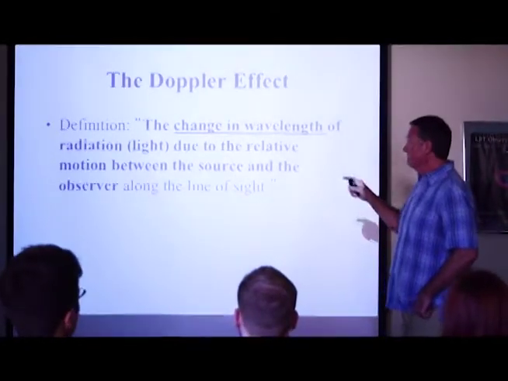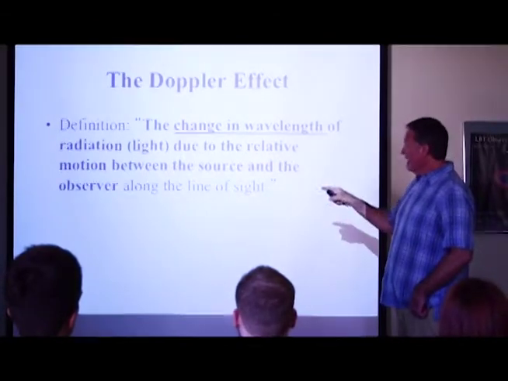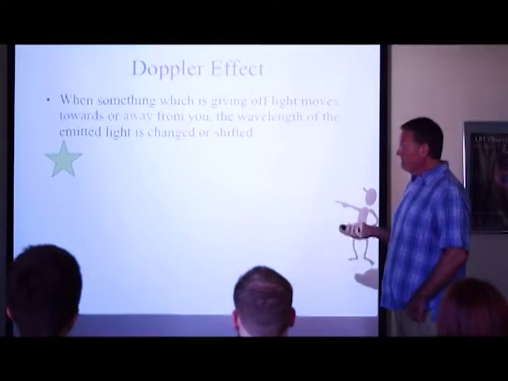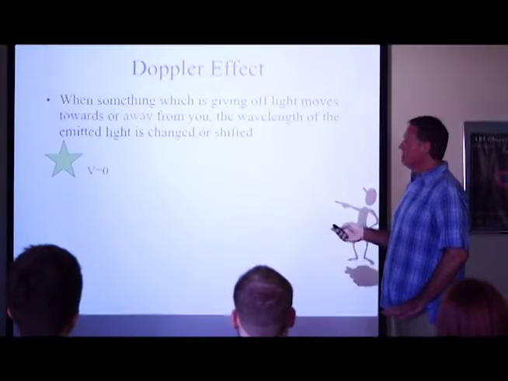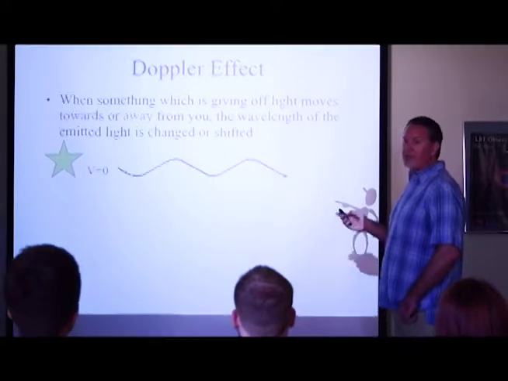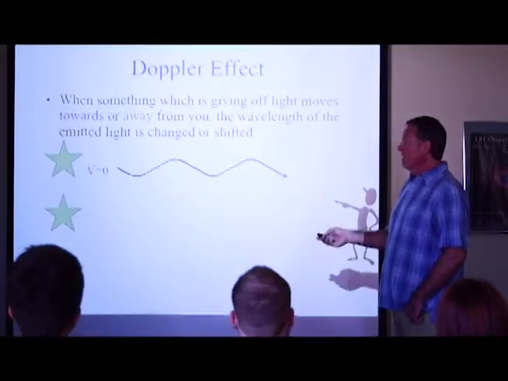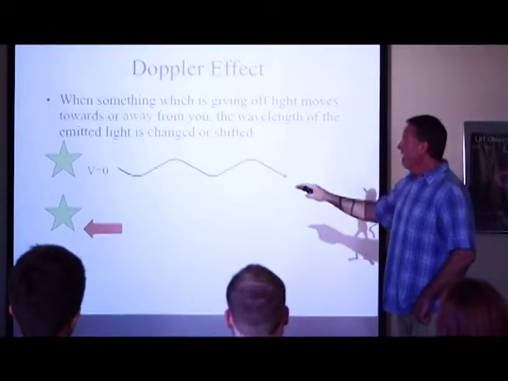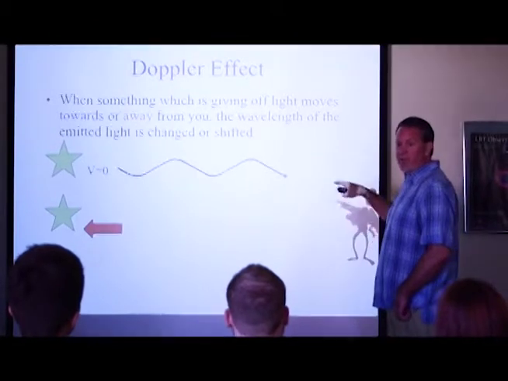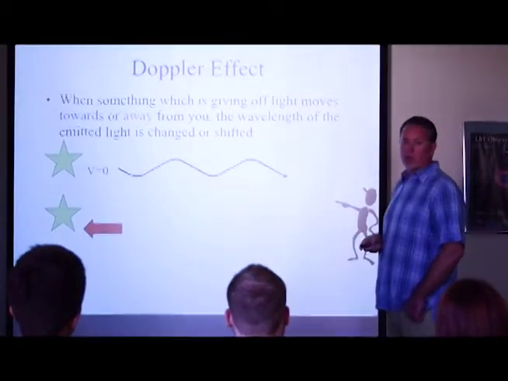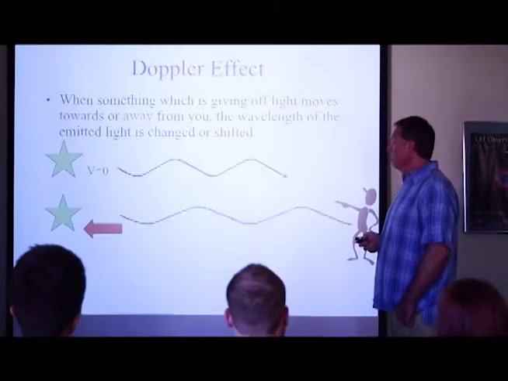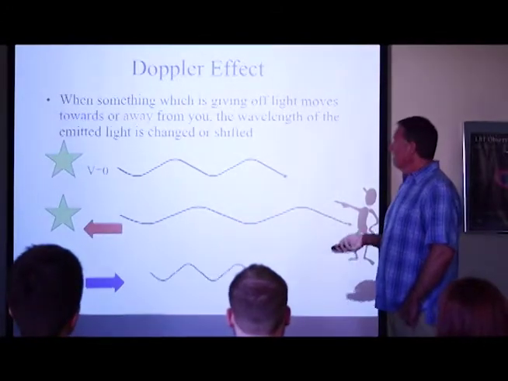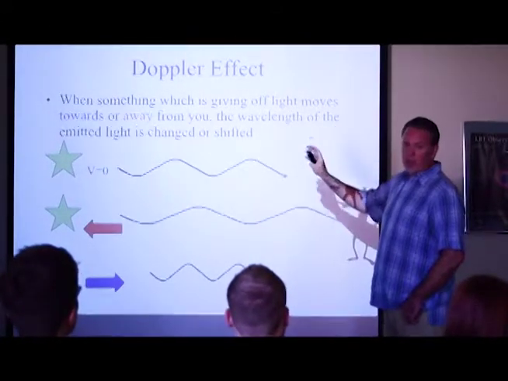So I want to unpack this definition: change in wavelength of the light due to the relative motion. So what if you had a source of light like a star that's not moving, its velocity is 0, and it gives off some particular wavelength of light. If instead that source of light, that star, were moving, but now it was moving away from the observer. So here's our observer, there's your source of light, it's moving away. If I were to show you the source of light now and draw it as another wave, would I draw it with a longer or a shorter wavelength? Longer. Okay, good. And if I instead go to the case of the light moving towards, I get a shorter wavelength. So that's the idea of towards and away and long and short wavelength.